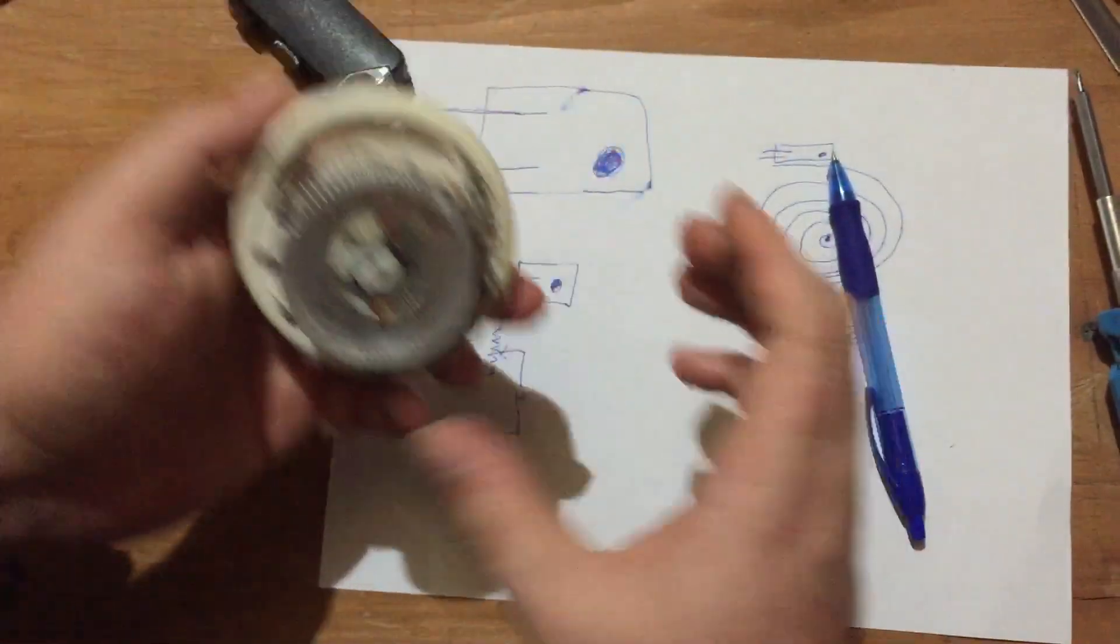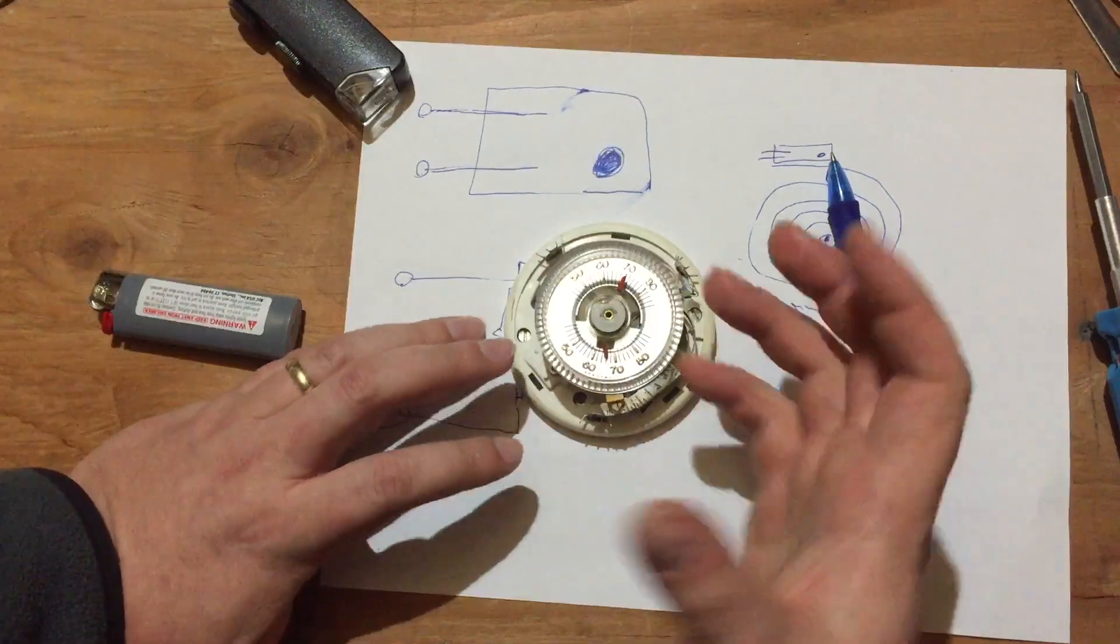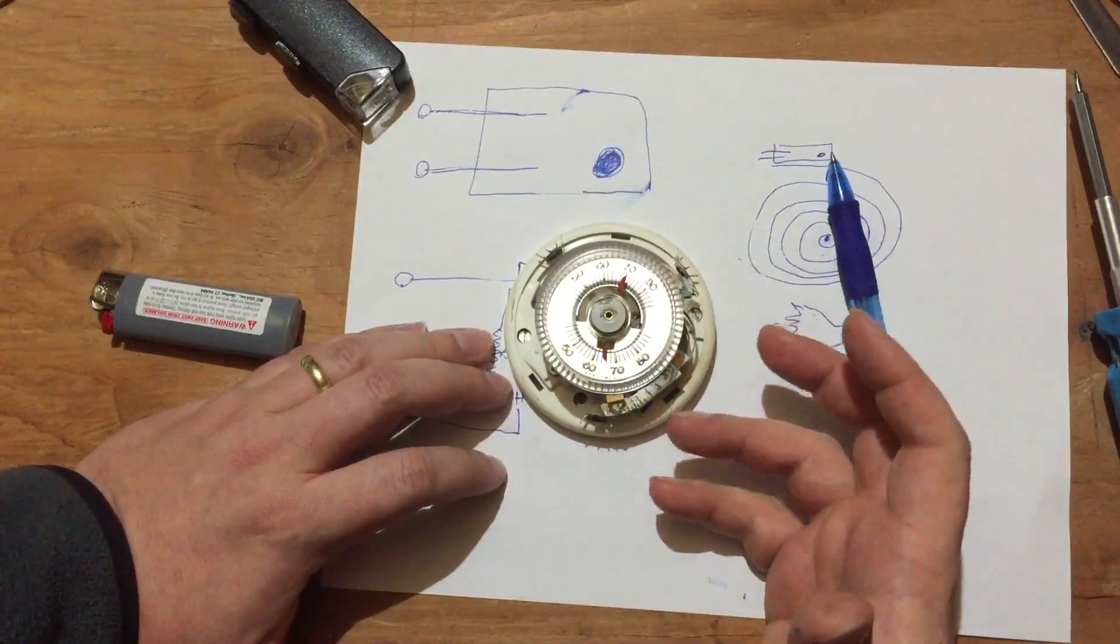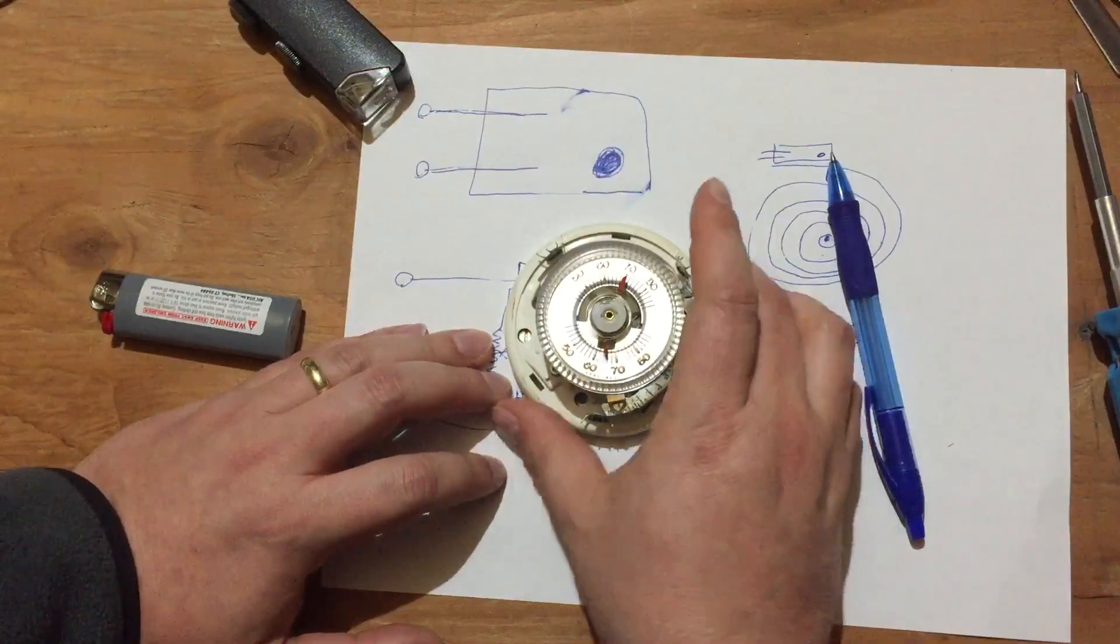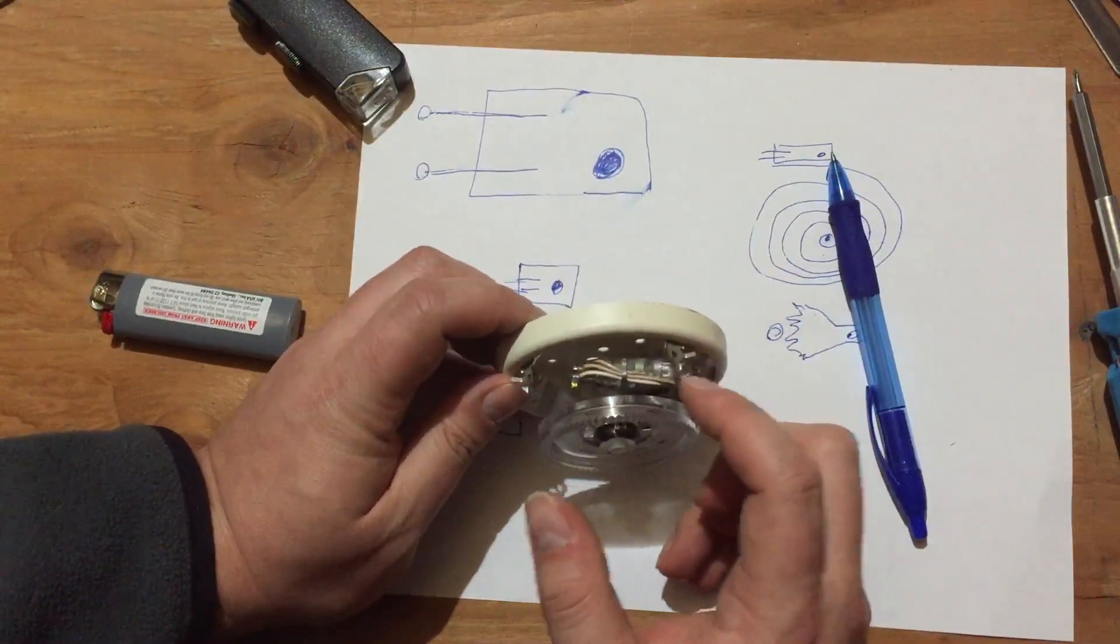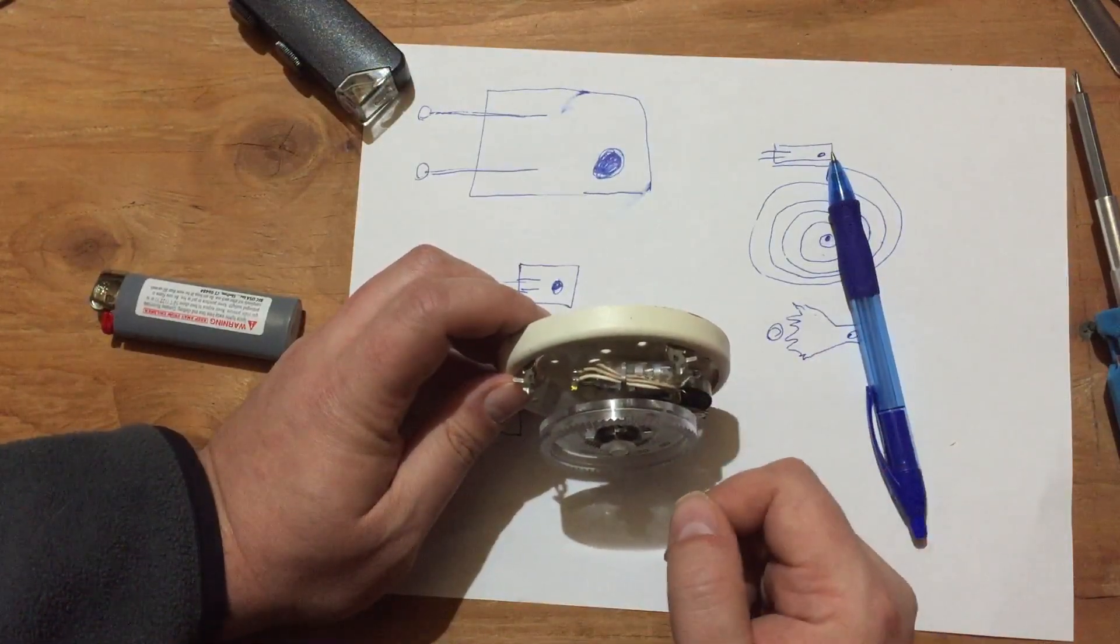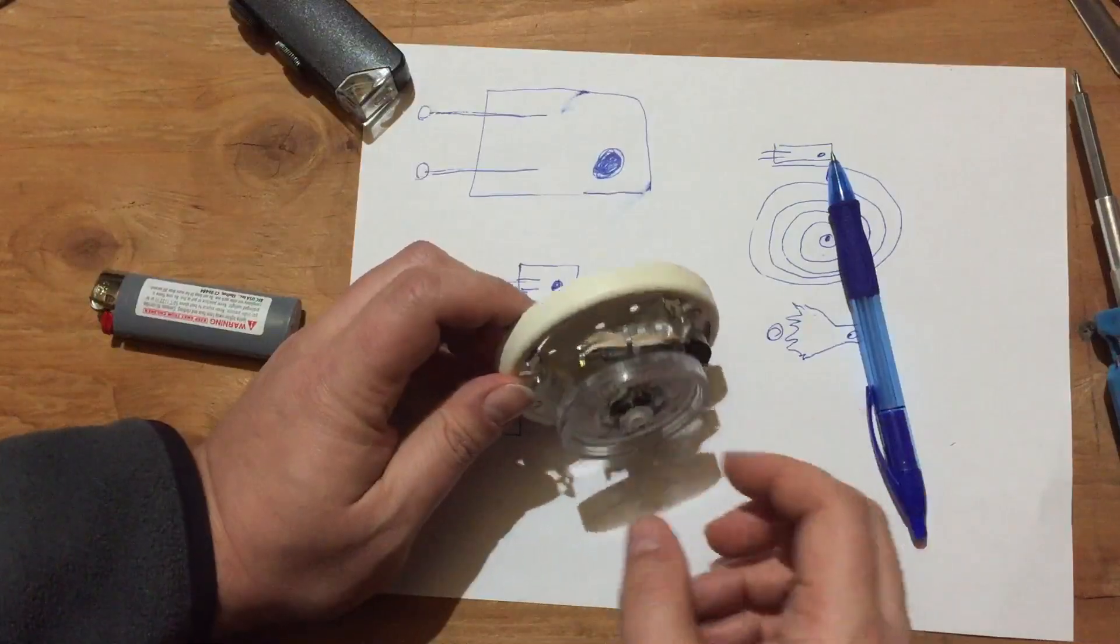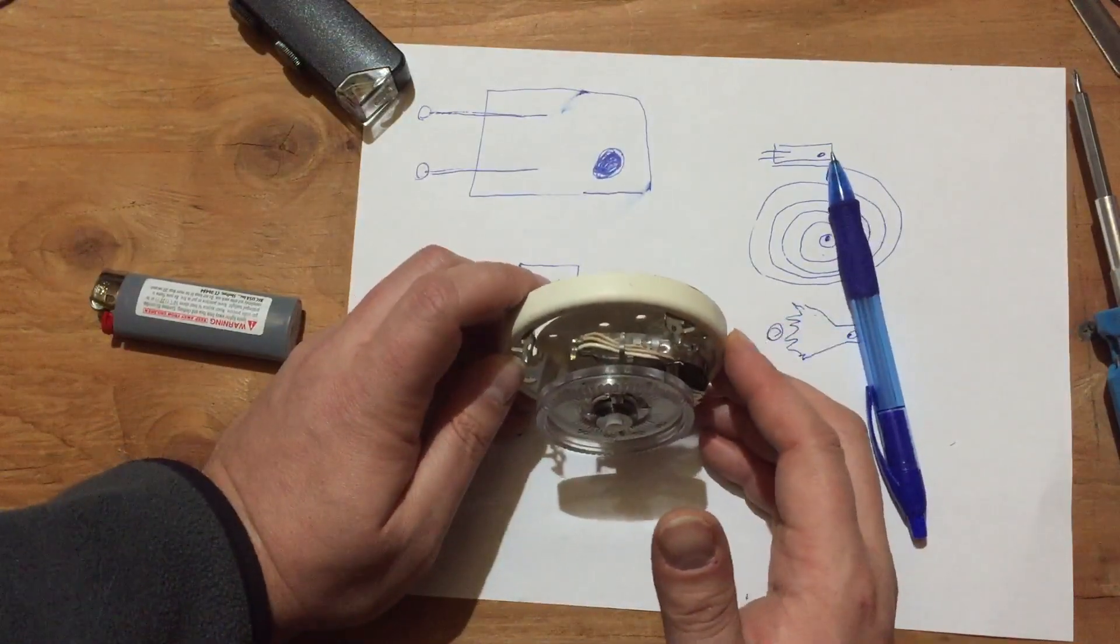So that's the theory of operation for this thing. Really ingenious electromechanical design, very, very simple, very durable. These things will last and last and last. I suppose eventually you may get arcing in here with a mercury switch that could, over time, I mean this would be the part I would expect would wear out, or if you were constantly adjusting the temperature I suppose you might wear out the gears or who knows, but really there's just fundamentally not a lot to go wrong with this.